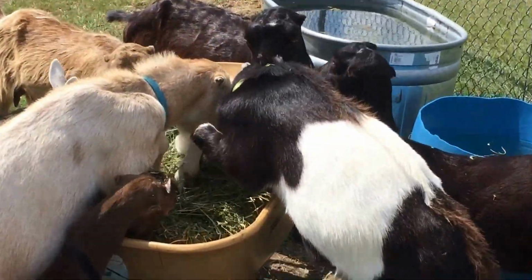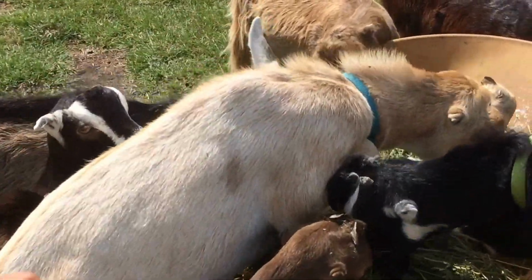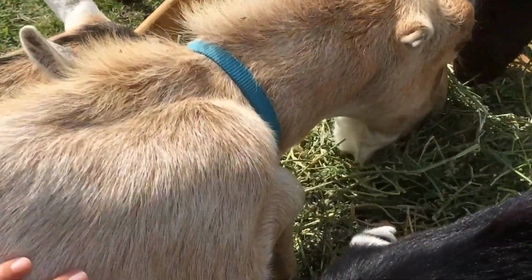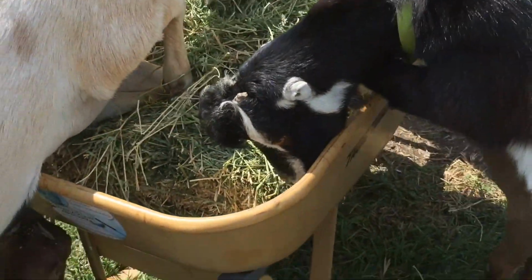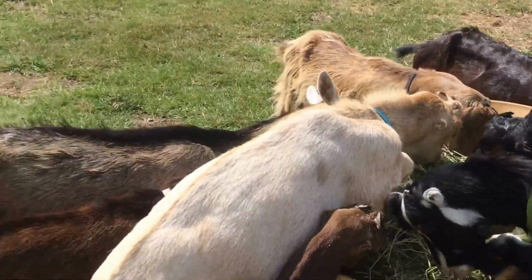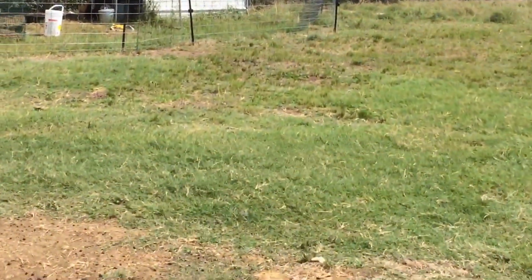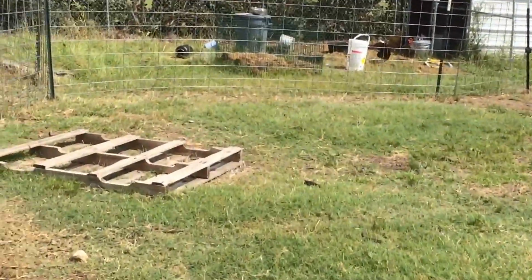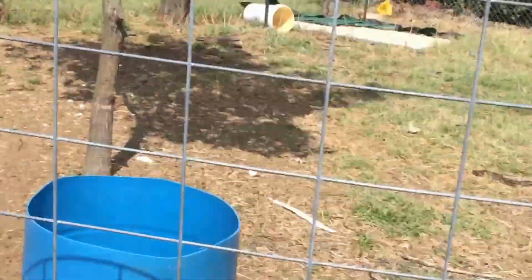Black and white is one of the bucks, and white or the beige one. This guy. These are the bucks. Okay, let's go get the eggs. I think somebody just laid an egg. She was making that buck noise.